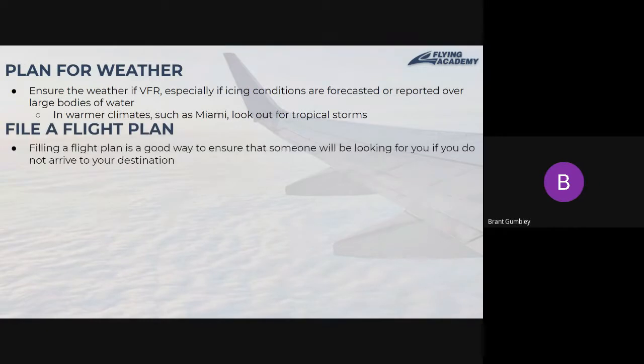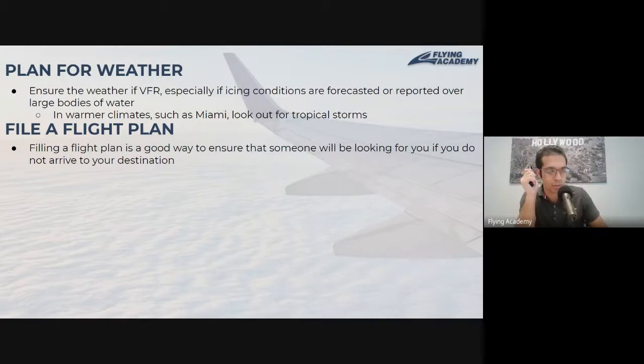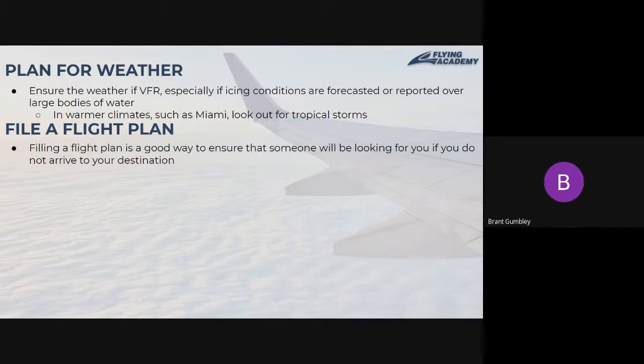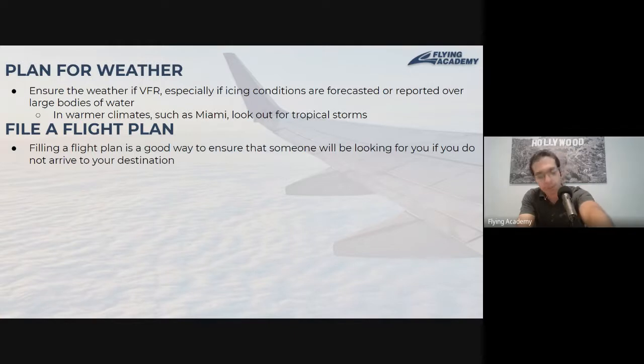So just a quick one. In terms of that equipment, is that rentable from the flying clubs, from the FBOs, from the flying academy? I suppose your question was about renting the airplane. No, are the life jackets and the flares available from Flying Academy? Oh yes, yes. We have those. Okay.